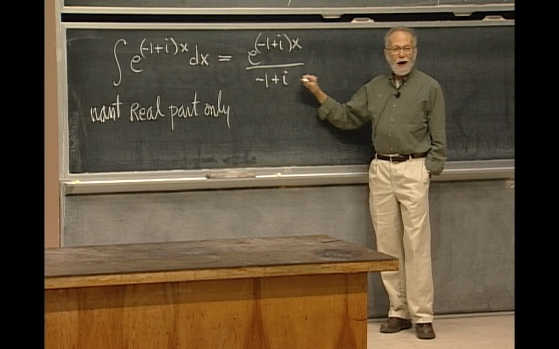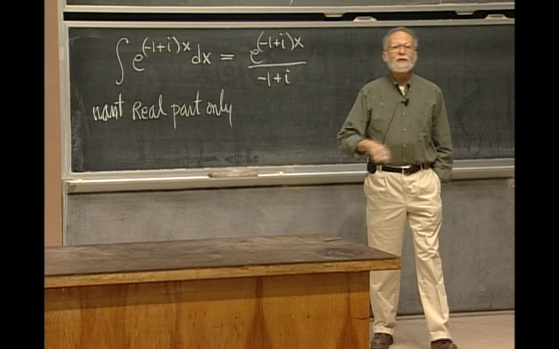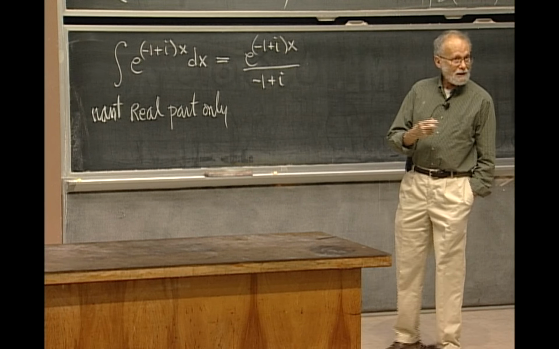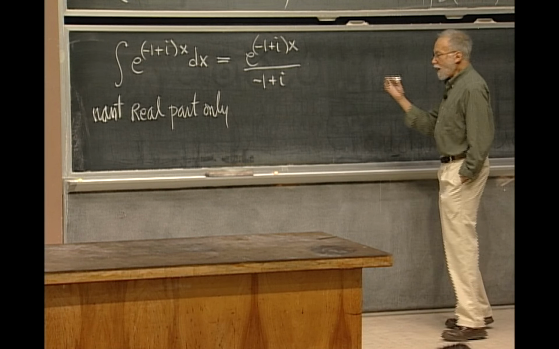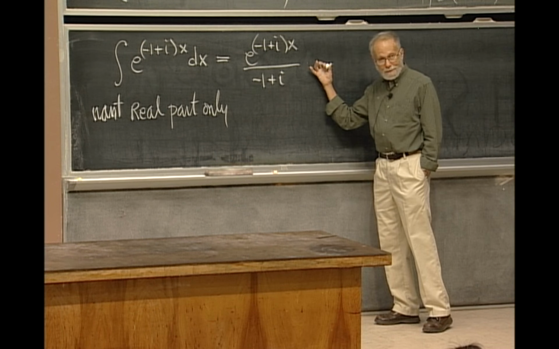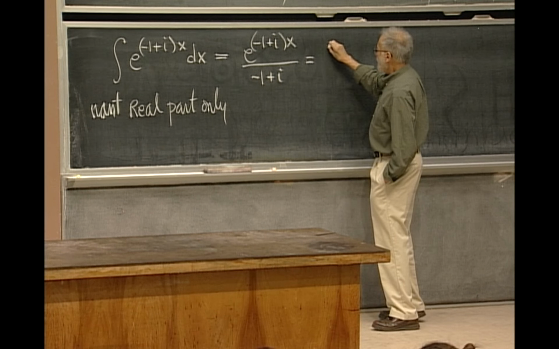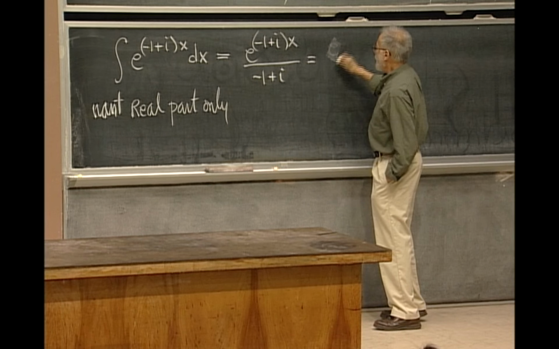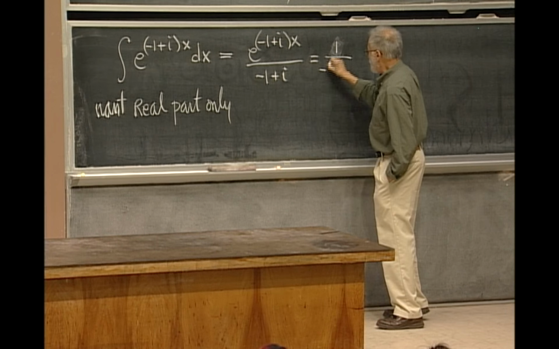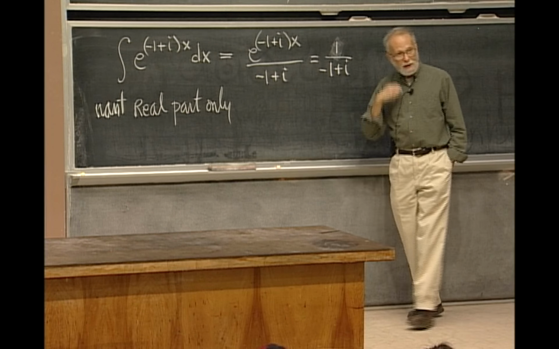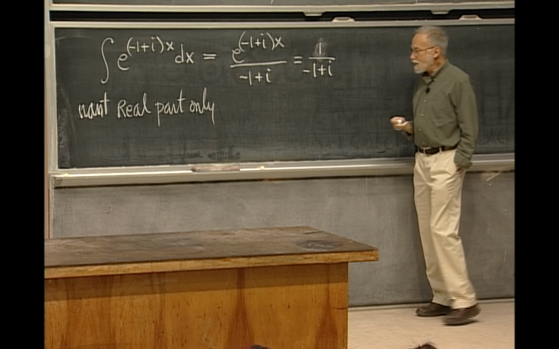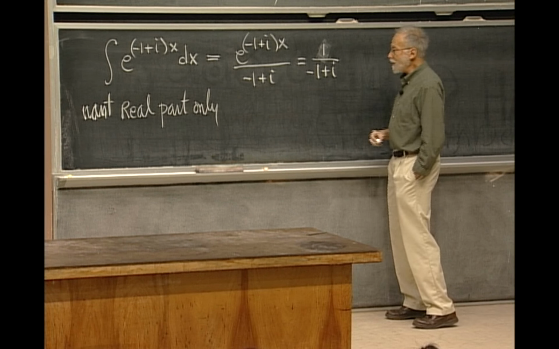This is why you have to know how to divide complex numbers. So watch how I find the real part. I write it this way: 1 over 1. Normally, when I do the calculation for myself, I would skip a couple of these steps, but this time I'll write everything out.